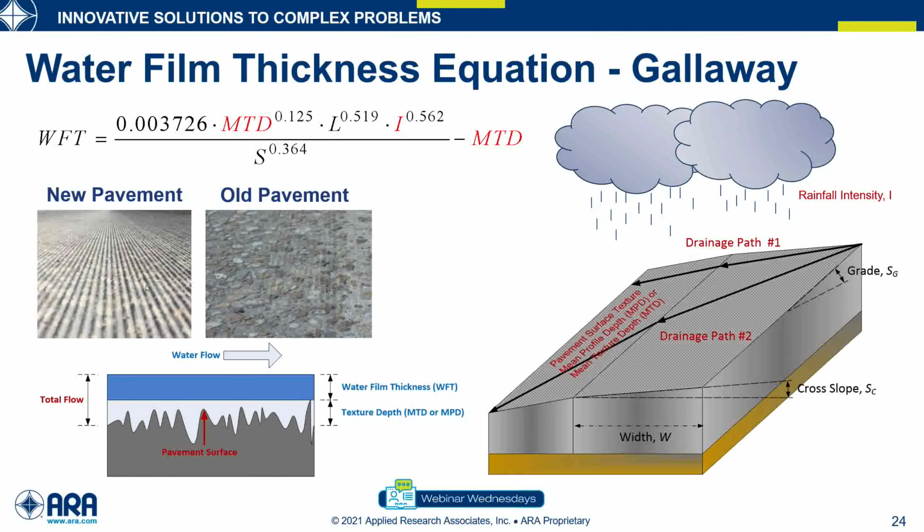And that is actually going to be positive. If you look at this image again, this is one of those pavements where we had longitudinal grooving. What this is going to do is increase the texture. And if you remember when I was describing this presentation, the higher the texture depth, the lower the water thickness and the lower the drainage path is going to be. So in other words, if you increase the texture, it's going to be beneficial because you're going to reduce the water thickness and you're going to reduce the risk of hydroplaning as well.